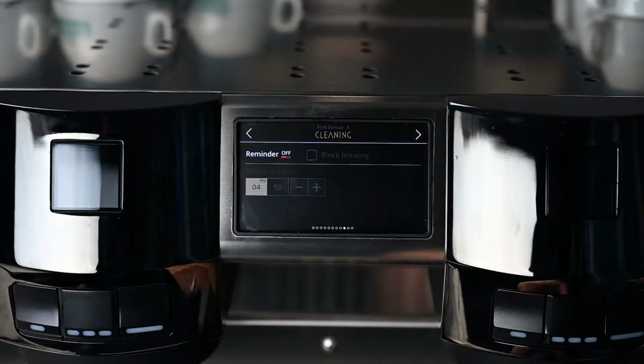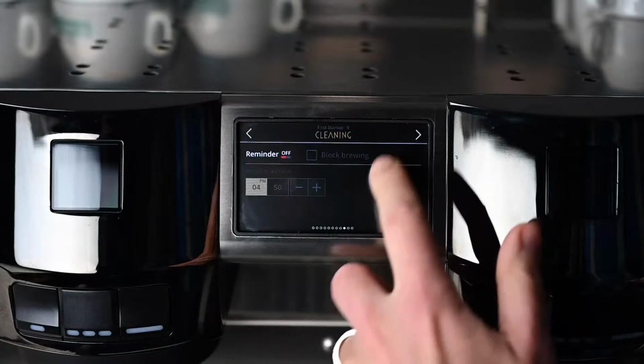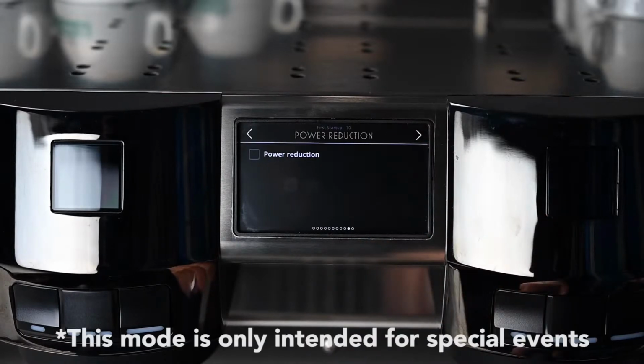Cleaning, you can choose whether or not to block the cleaning. If you want a reminder every day that won't let you use the machine until it's been cleaned, you can select that. Right now I have it set to off. Power reduction runs the machine at 2/3 power, so that's a little bit different than the eco mode. So select power reduction if you want to run a lower power.